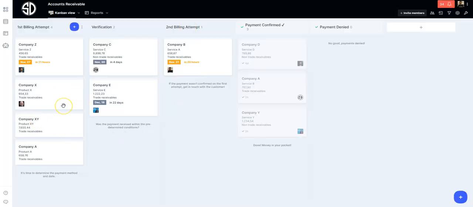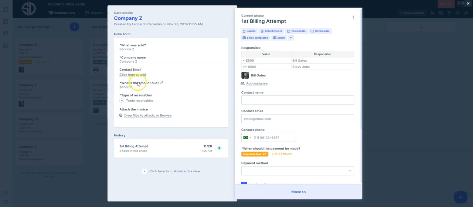Also, according to the value of the payment to be made, there is a different person responsible for this first phase. So let's say, for example, that this value is below $500, then automatically Bill Gates is going to be notified, and he's going to be the responsible for this demand. Bill Gates would be one of your stakeholders, so the stakeholder responsible for this demand would also receive an automatic email from Pipefy with the link for this card.